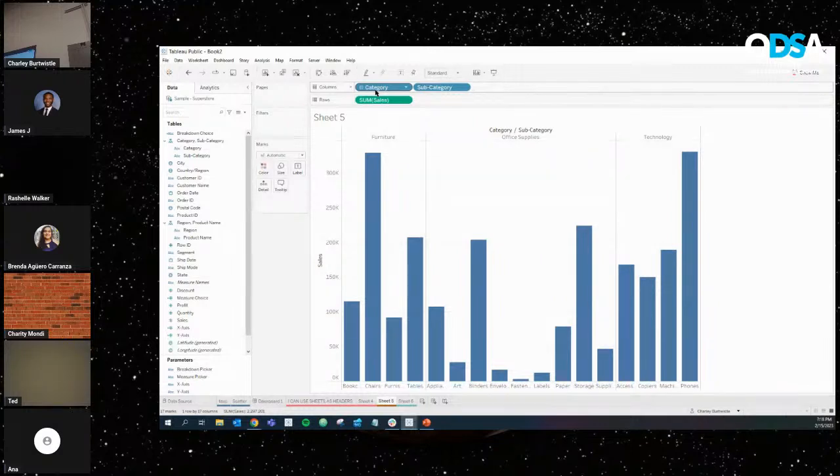Something's not working here. Can you do it with dimensions and measurements, or just dimensions? Just dimensions, yeah. Okay.